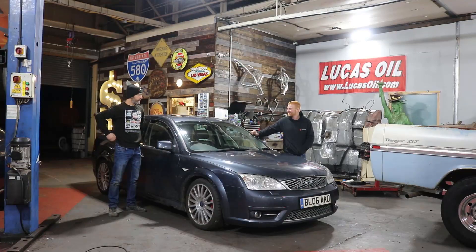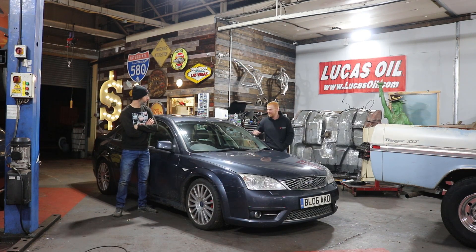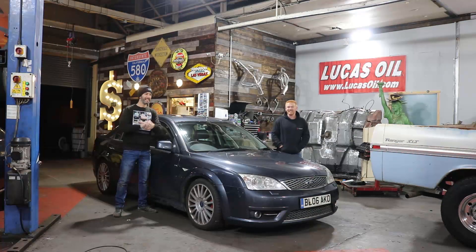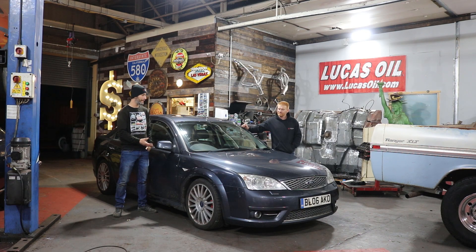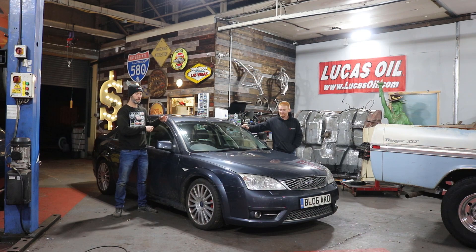We're absolutely loving it. We really appreciate the opportunity of this free car. So Father-in-law, thank you very much indeed - cheers Alan. We're not too sure what we're going to do with it at the minute. But as it is MOT'd, Michael's just going to keep the engine moving - we don't really let it sit over winter. So Michael's just going to cruise about on it for the next couple of weeks while we sort the odd couple of bits and bobs on it.